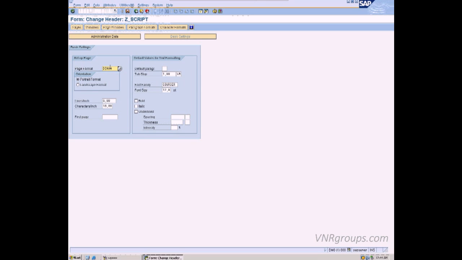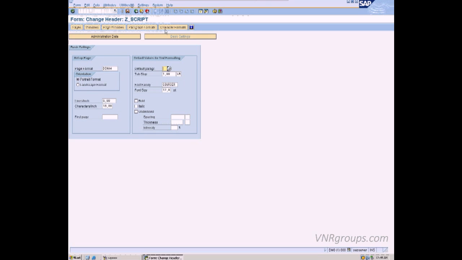Now I am using A4, and this is the orientation, like portrait, like A4 normal sheet, and landscape means horizontally. And here is the first page, which we have to declare, and we have to give a page name here. The page name we haven't created till now, so we are going to create it, and we have to give the paragraph name here. And this is the basics. First we have to give a paragraph name and page name.